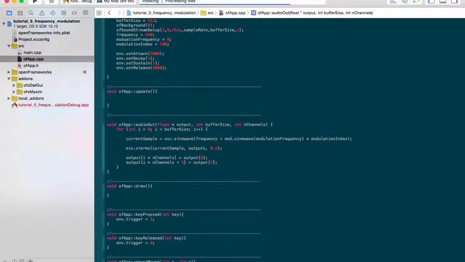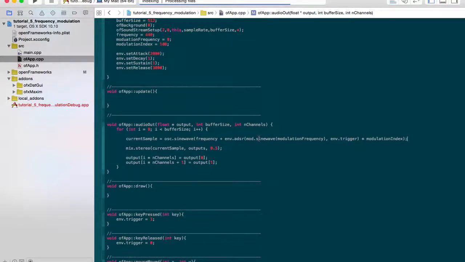Because really we're just going to have a constant tone here, and we can differentiate it by adjusting or changing the modulator with an envelope. So if we were to add an envelope here, okay, so we've got an input going into the envelope, which is our modulator sine wave, and then we have the trigger, which is then amplified by the modulation index.